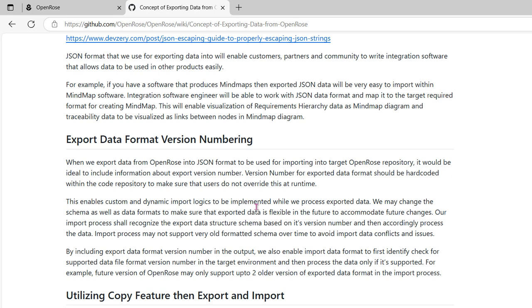In future, there could be schema changes, the way we structure the data in JSON could change. When we do such schema changes for the export format, we will update that version to the next version. We may also have to be compliant when we allow importing that data. We have to first understand the structure, so we will look at the version of the exported data format, verify that the data complies to the required schema, and then import that into a target environment. That's why the version numbering of the exported data is also very important.